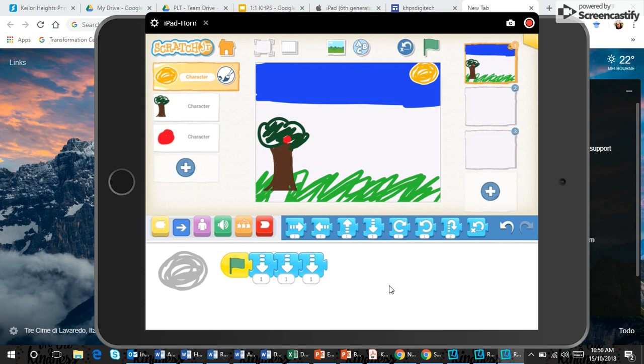The first thing though, guys, you need to do today is finish off on your right hand side all 4 of your settings. You need to draw the things in your setting, and once you have completed that, then you can go back to slide number 1 and start dragging out your codes. Okay? Make sure that you have the green flag at the start of your code, because when you tap on the green flag at the top, that's what's going to make it animate and move when we start putting them together. And I'll show you how to merge your slides together next week.